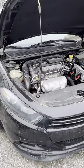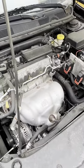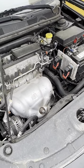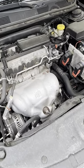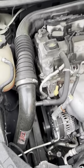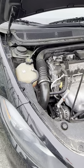This one here has a $225 key fee on the Dodge Dart. All right, sounds good. Thank you. So we have it on the jump pack. Everything lights up on the dash, but you can kind of hear the electronic sound like it's going to cycle under here, but it does not do anything past that. It doesn't want to click or start. You can hear the fans come on for the HVAC and whatnot. So that's what she does. Like I said, this is a 2016 Dodge Dart, $225 key fee, showing approximately 138,000 miles.